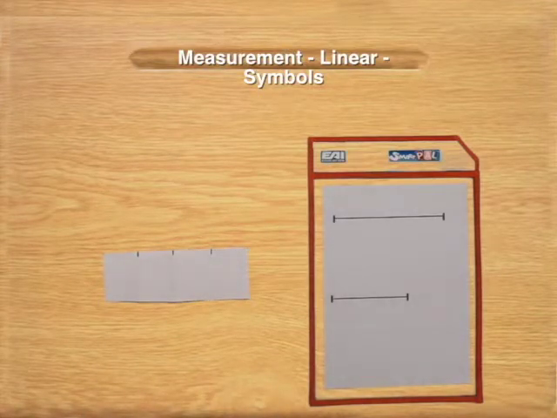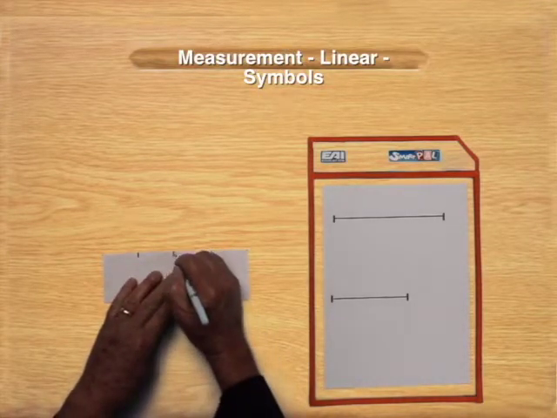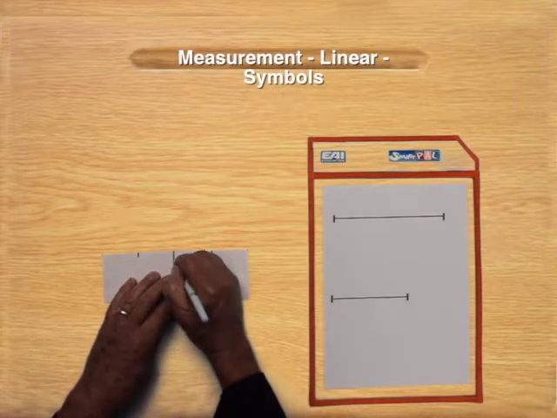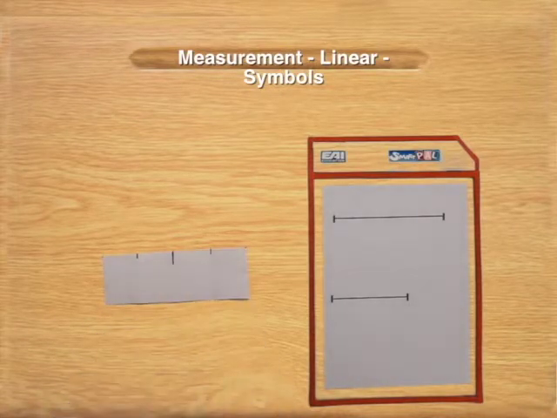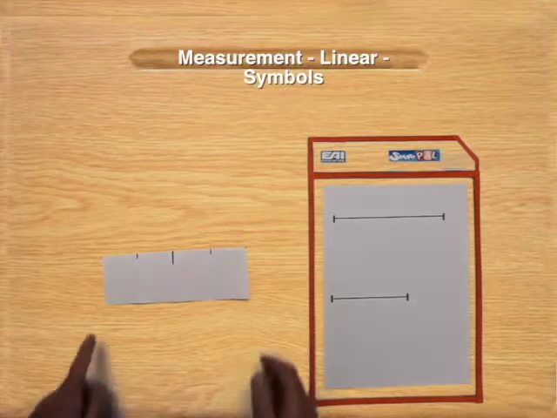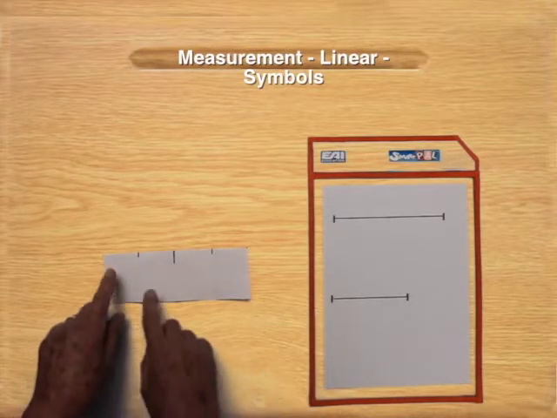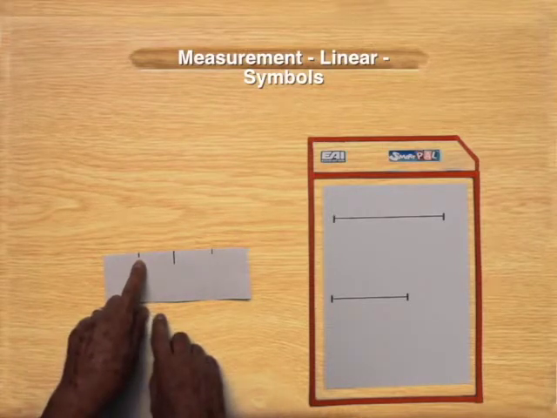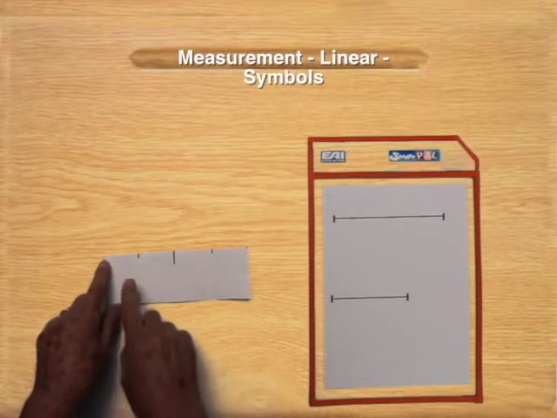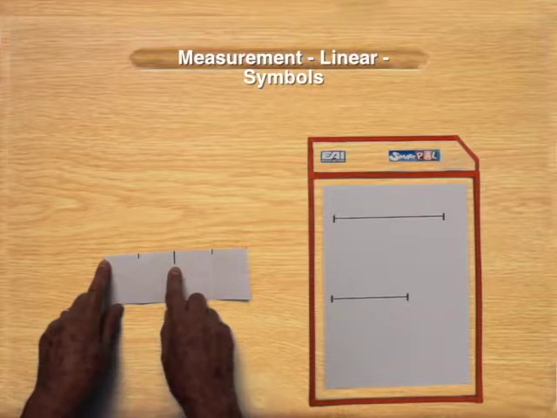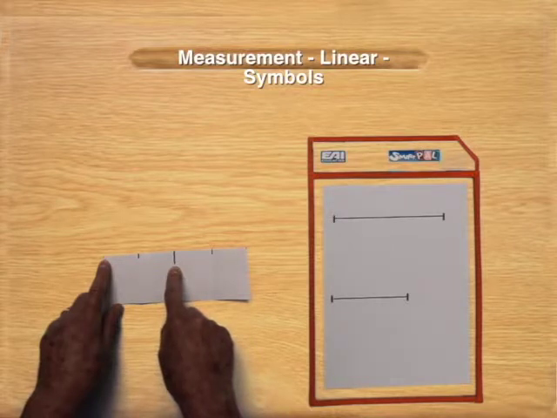So instead of writing a lot of fractions, all we're going to do is make this mark here a little bit longer. So now here we have our unit of measure broken into fractional pieces. This measure right here is 1/4 from the beginning. This measure right here is 2/4 from the beginning, except because the line is longer, we know there's an additional fraction, which happens to be 1/2. So this is either 2/4 or 1/2.